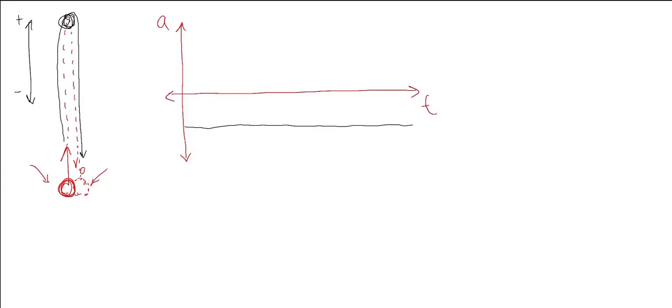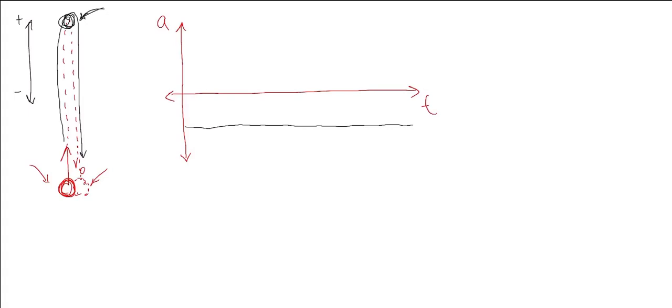On the way up, it's taking a positive velocity and making that velocity smaller and smaller until briefly velocity is 0 up here. And then on the way down, it's taking the 0 velocity that it has right up here at the top and making that negative velocity as it goes downward bigger and bigger, all right? Because the acceleration is then in the same direction as the velocity of the object. Right? So this is all consistent with what we've been saying thus far.